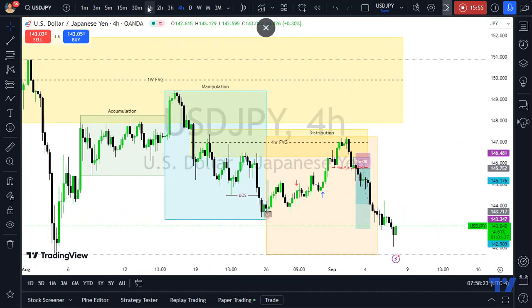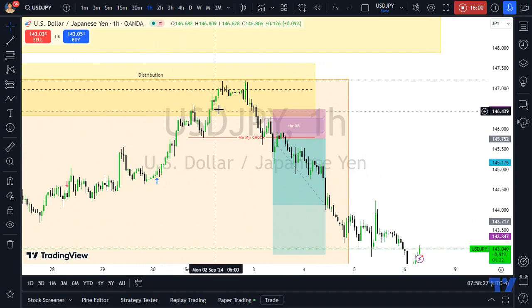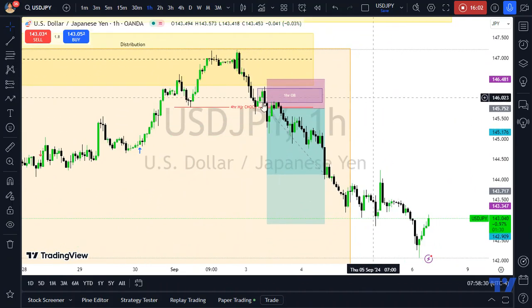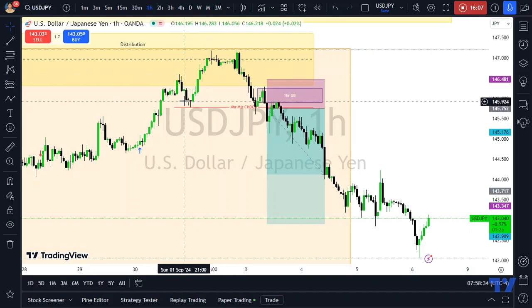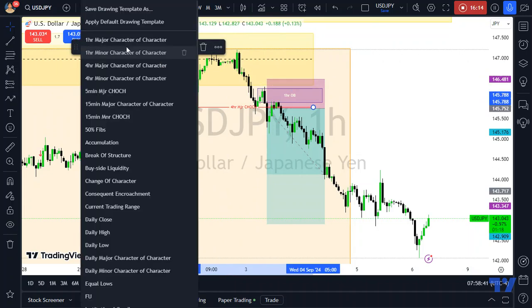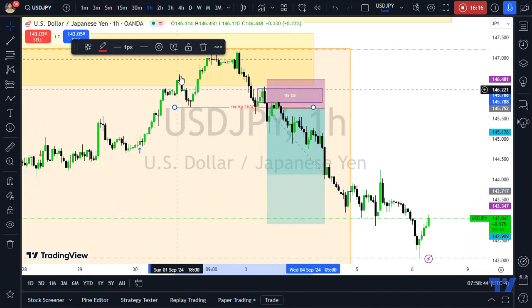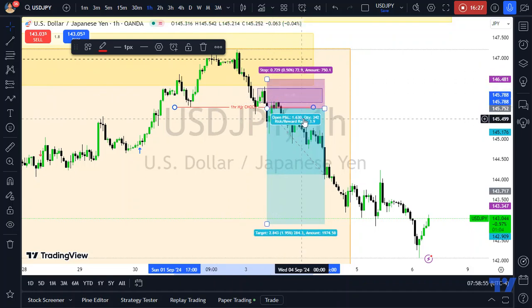So what extra evidence looks like for me is, when price pulled into this area, this 4 hour order block, 4 hour fair value gap, I was looking for a lower time frame change of character, or any form of change of character at this specific area right here. Let's change it to a 1 hour because it's more apparent here. We have a change up there, but as we can see, price has not retraced all the way up there. That is why I mark this as my major change of character on the 1 hour.